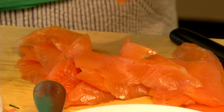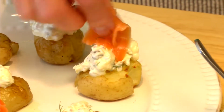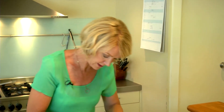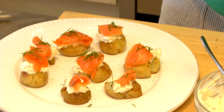Now, our salmon. Be as generous as you like with this. And when you're using this gorgeous artisan salmon, it's cut finely, and it really is easy to put a lovely twist on the top and get some height with your canapes. Let's go for a little sprig of dill, again on top of each one, just basically for a lovely splash of green. Maybe another grind of pepper. Here we are, beautiful. How easy was that?